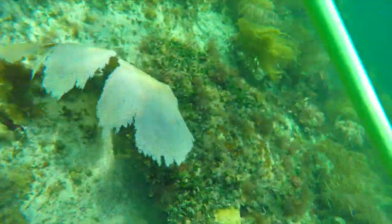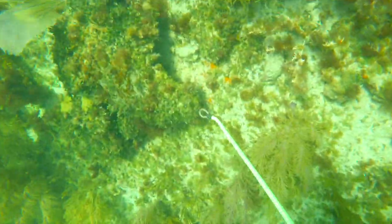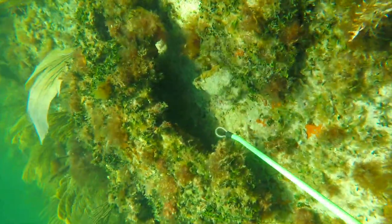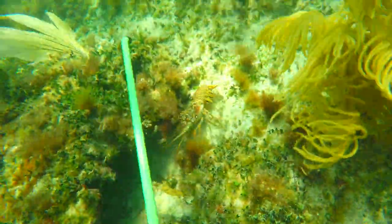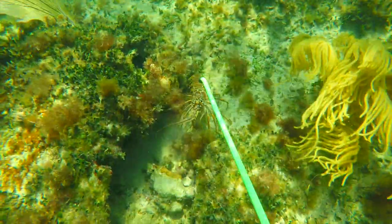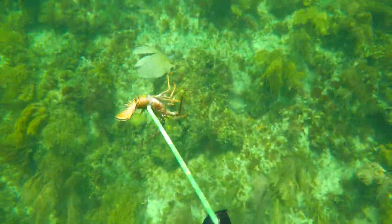Yep, he's down there. Let me go up for some more air and come down and catch him. All right, we got to tickle him out of the hole and then get the loop open and loop him from behind. Boom, that's how you do it. Now we got to measure him and get him on a boat.